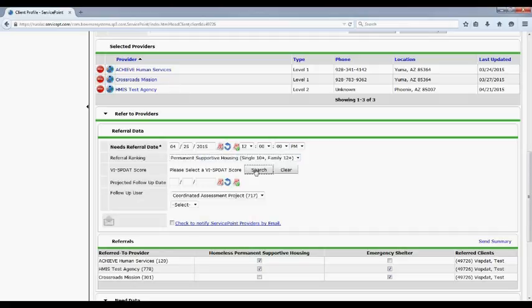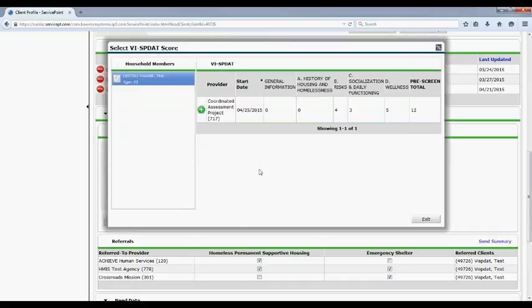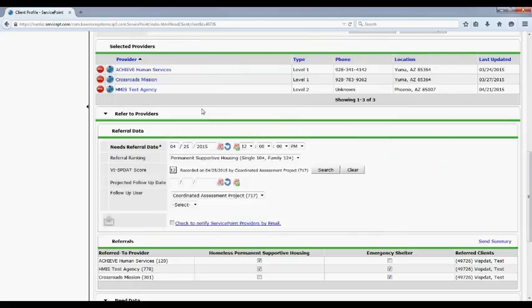So I'm going to click the search button, and it's going to go and find every VI-SPDAT that was ever done. And if there was more than one, I would choose the most recent by clicking the green plus sign. And now their VI-SPDAT score of 12 is associated with the referral that I'm making.